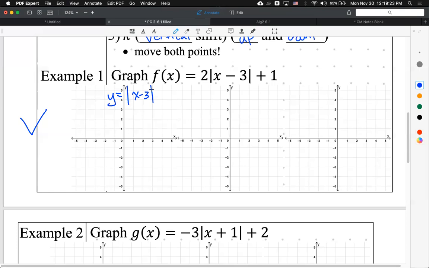The vertex, the y coordinate is 0. It's somewhere on the x-axis. But what is the x coordinate of the vertex? Ellery? 3. Exactly. It's the opposite of whatever is in here. This is a minus 3, so I go right 3. That's the vertex. Everyone graph it. It's the x-intercept at 3. It's this point here at 3. We have the vertex. And then it's your normal V shape. Nothing has happened aside from it moves to the right. So let me actually have a line tool, so I should use that. So there's our V.